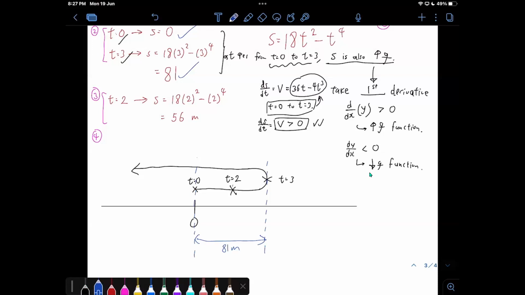Then we can draw a vertical line down. What's the displacement? s equals 56, right? So that means the distance over here is 56 meters. Can you see that? Okay, very good. So therefore, what's the distance traveled? This part here, in the third second. So it's just 81 minus 56, which is 21, plus 4, 25 meters, right?